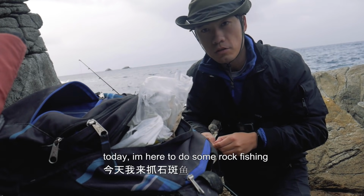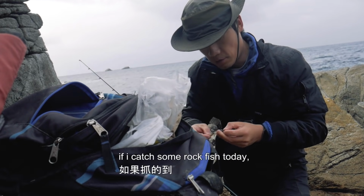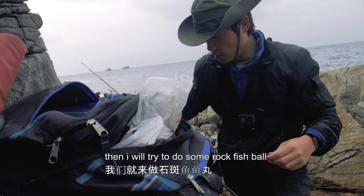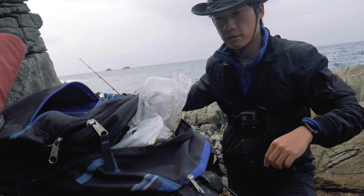Today I'm here to do some rock fishing. If I catch some rockfish today, then I'll try to do some rockfish balls. So stay tuned.